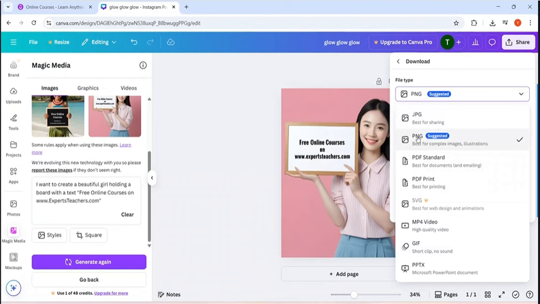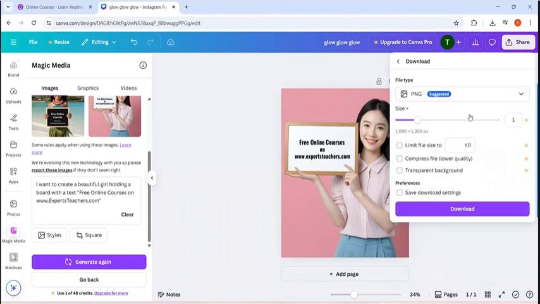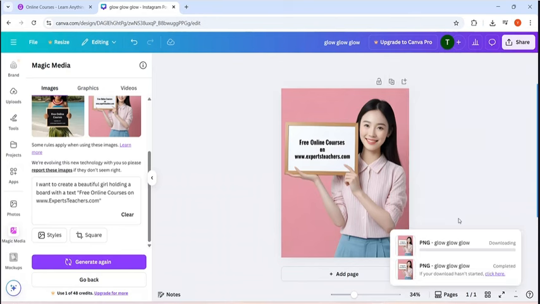I'm just going to use PNG, and if there are many pages, it will display the option of which pages you want to download. Only one page right now, so it will download this one. So I'm just going to download.